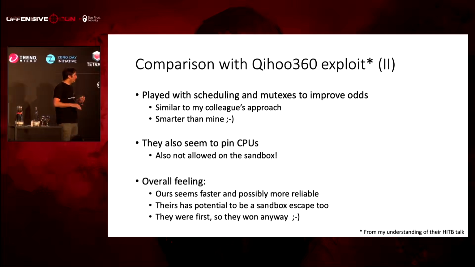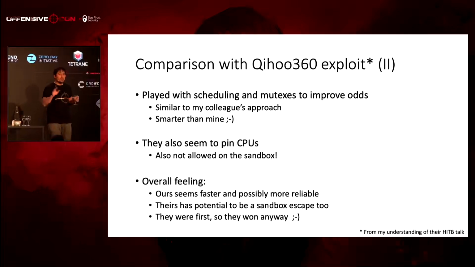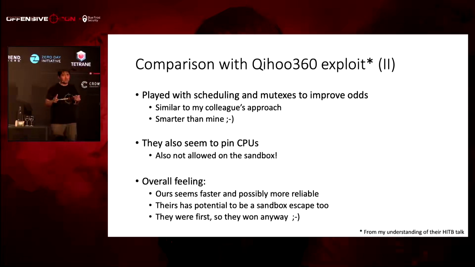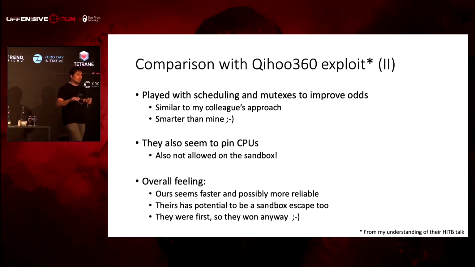So my overall feeling, and I'm probably mistaken about this, is that ours is a little faster and more reliable, but it could probably be not. But their approach has the potential to be a sandbox escape, which ours definitely has not, without an additional bug to be able to talk to yourself. And they were first, so they win anyway.